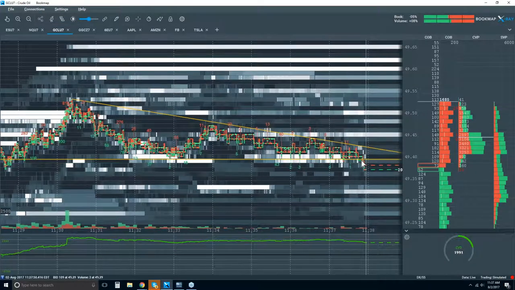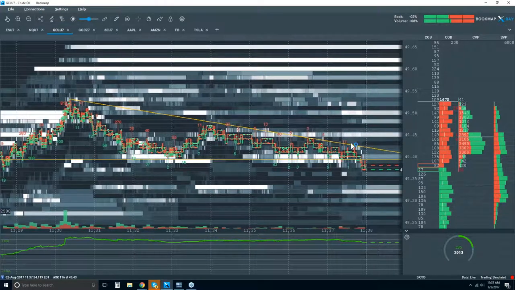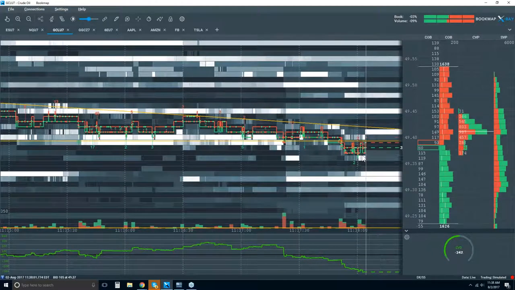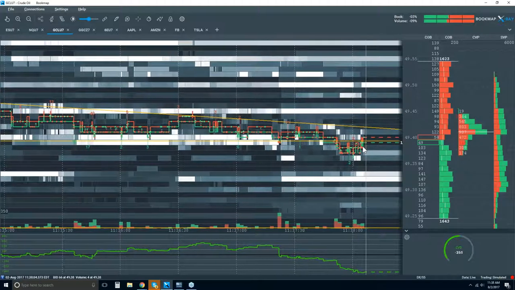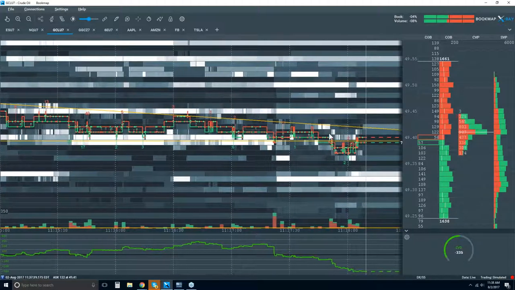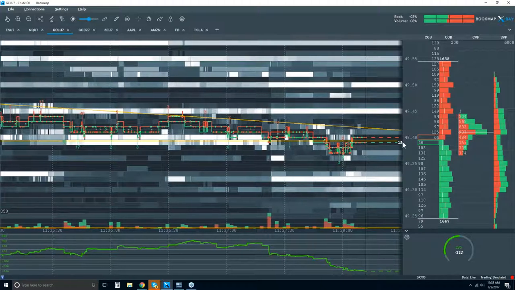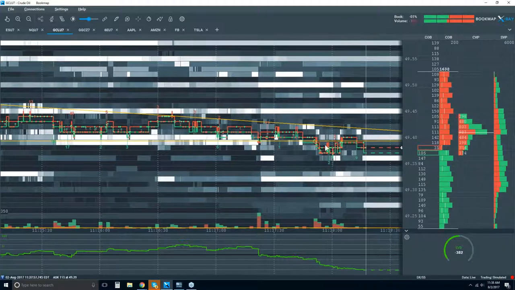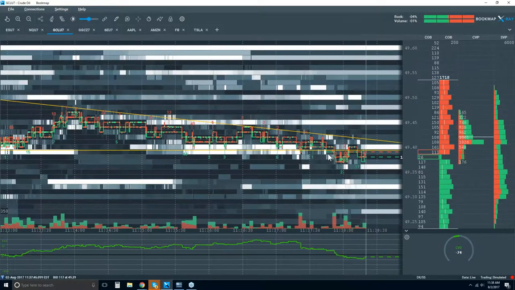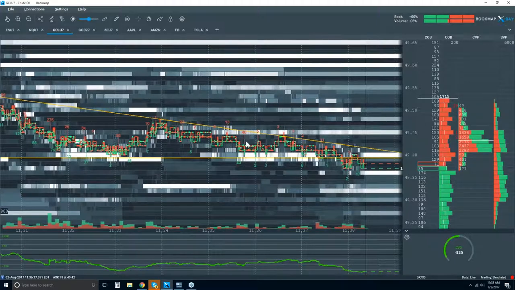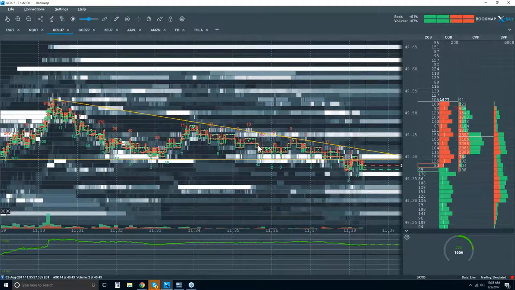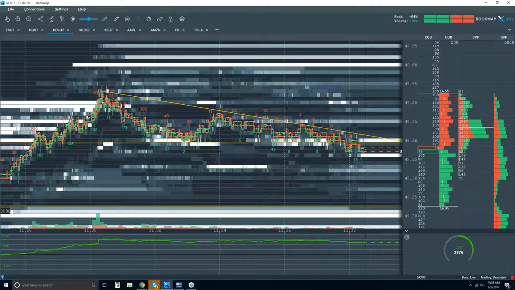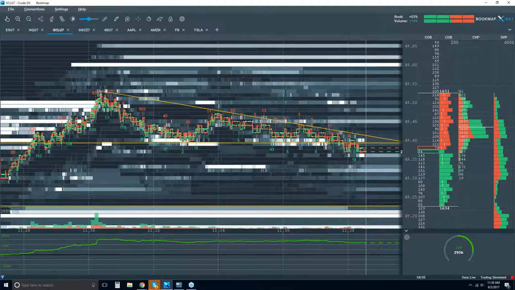All right, now we get the breakdown here. It's still pretty meager. This can reject as well. This is going to be your trap, right? The breakdown of 49.40 or 39 could be the potential trap. But I'm not seeing a lot of committed sellers here, and that's what I was looking for. Not yet. That can happen in a heartbeat as well, but right now, we don't know if they're going to show up or not.